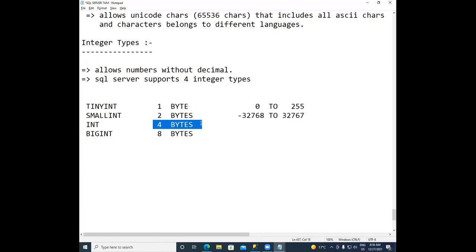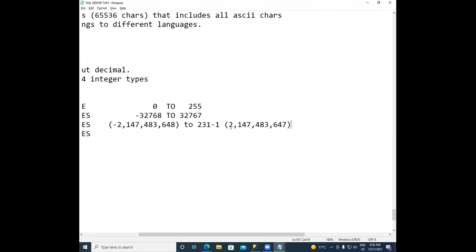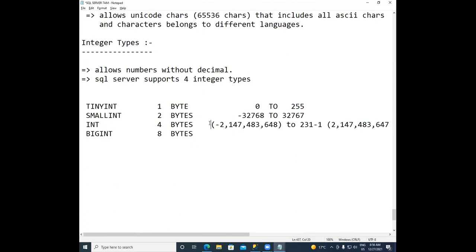But 1 bit is reserved for sign, plus or minus. Then what is left? 31 bits. So what is the range of this one?